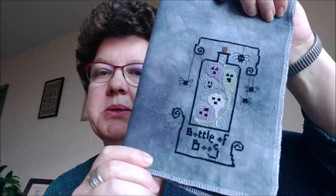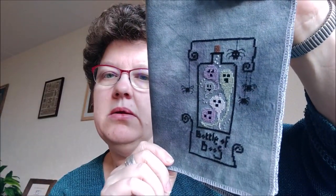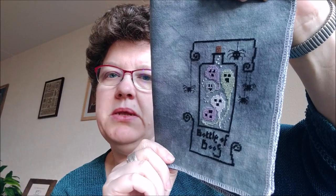Now this I bought really recently, and I thought it was perfect for dark October stitching, and we don't have Halloween here, although people are starting to have it in school parties, which I don't understand, but yeah, I'm just old-fashioned, I guess. But yeah, we don't have that, but I couldn't resist this, because it's just, look at that, it's really, that's better, it's a bit light.